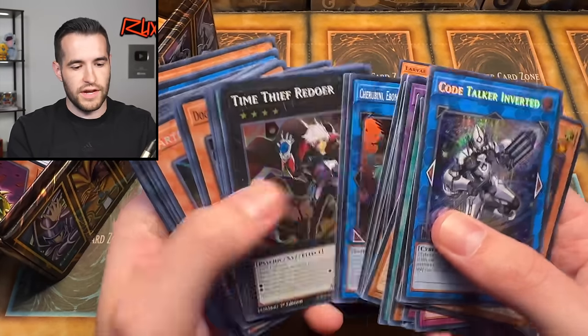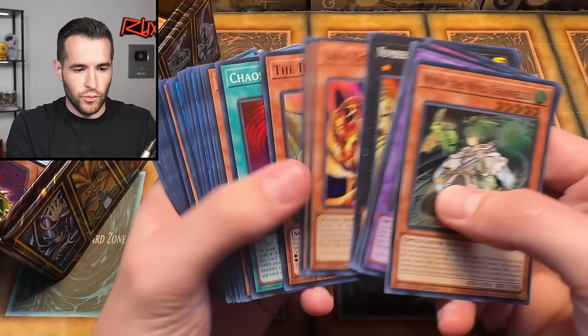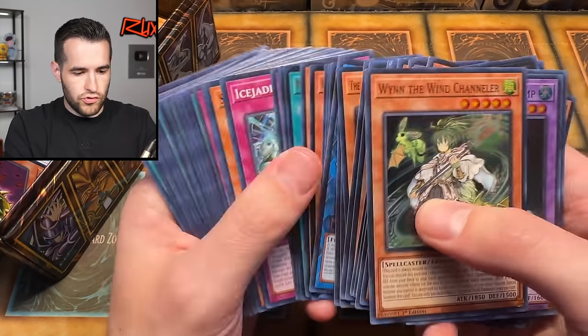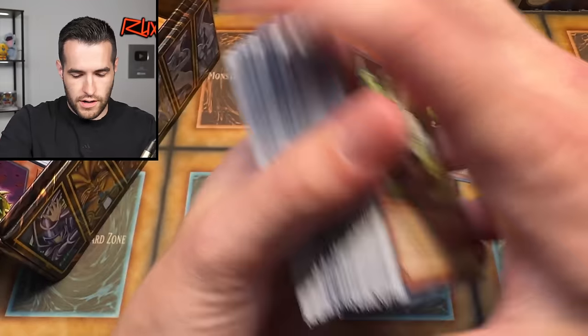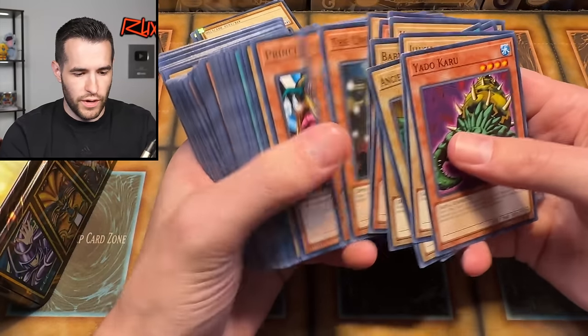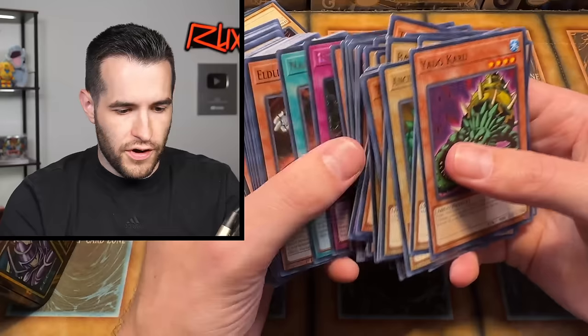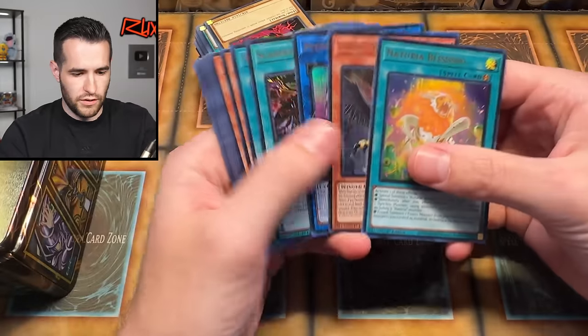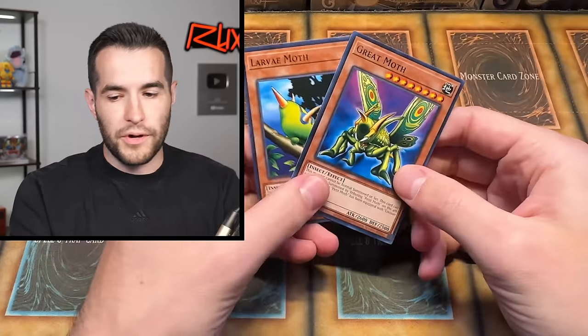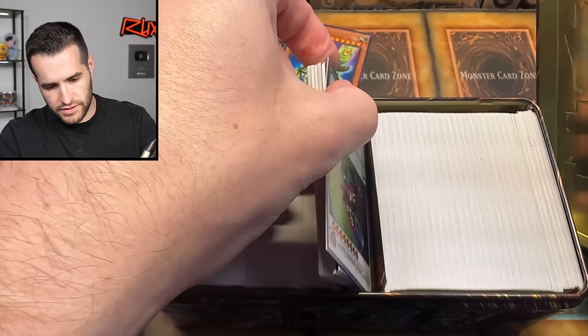I'll have to check if there are any Ash Blossoms or similar staples in the Rarity Collection 1 cards — a bunch of Rarity Collection 1 is always nice. Now we're on to Megaton 2023. There are more Metal Raiders — MRD is one of the best sets ever made in my opinion. We've got Baby Dragon, Joey Wheeler, Grande Moth. Can we complete the trifecta and get Pequeño Moth? There's a platinum rare Ice Barrier, probably worthless. We found two epic cards in there so far.